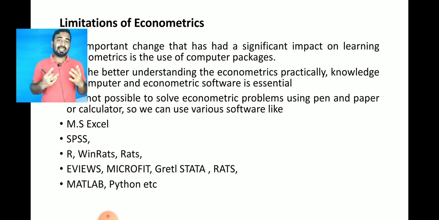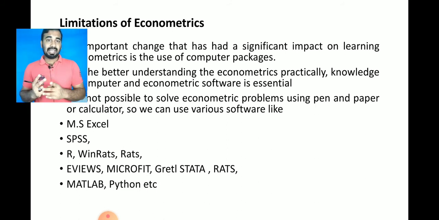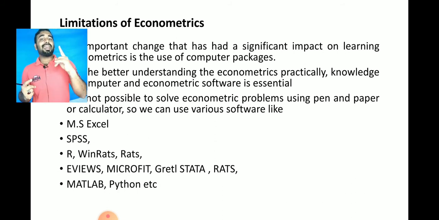WinRATS, RATS, these are also such kind of command oriented softwares, but it is not open access. We have to pay for that. Then there are some very user friendly softwares like EViews, Microfit, Gretl, Stata. So these are also purely econometric software. EViews is purely an econometric software. Microfit is also purely an econometric software. Gretl is also a purely econometric and open access software.